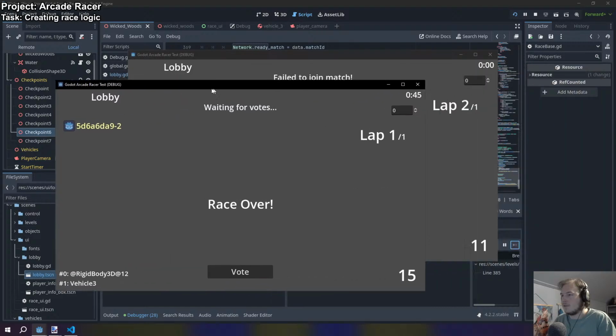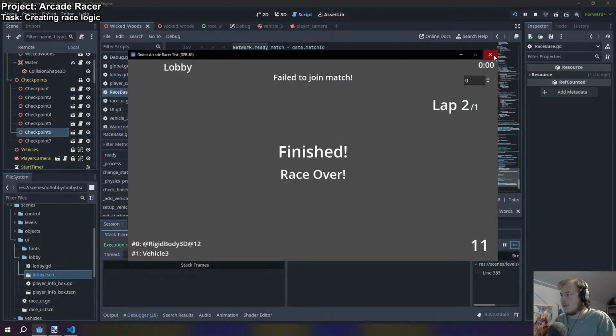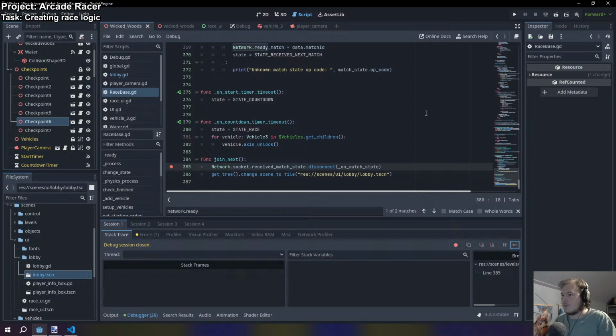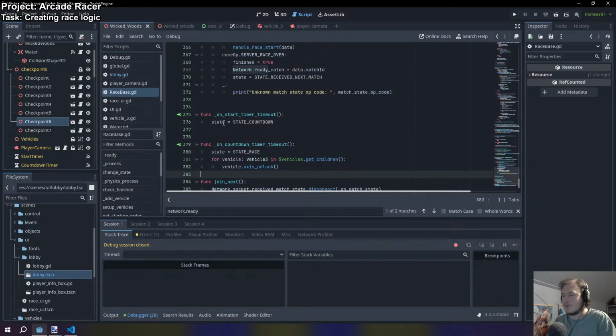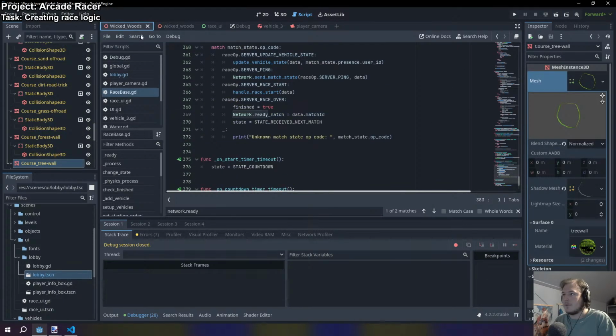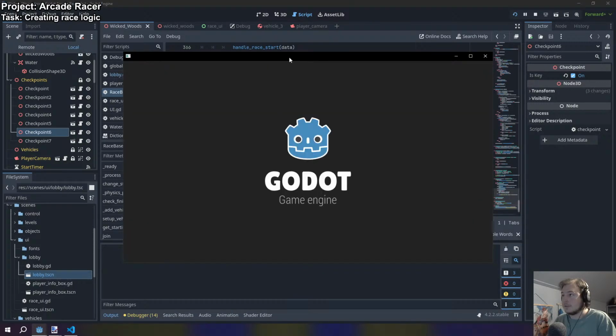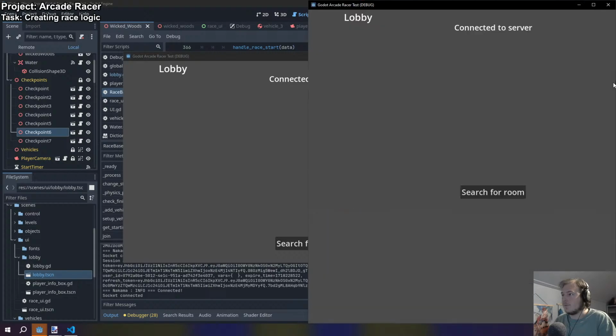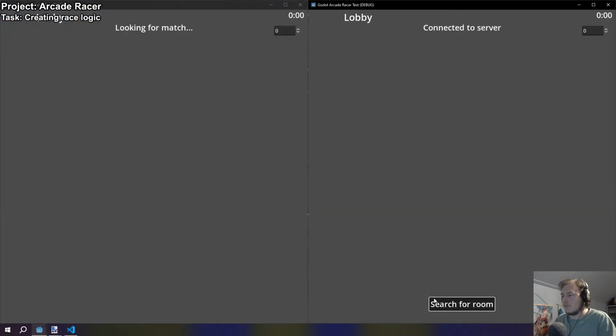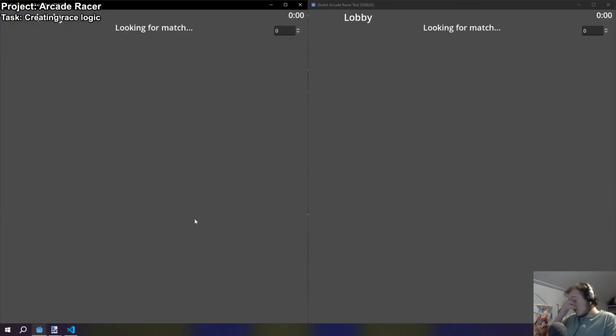Oh boy, there's lots of issues now. There's probably a bunch of stuff that doesn't correctly reset. Also, the breakpoints probably messed things up too. But at least this is bringing me to the lobby now, which is good.